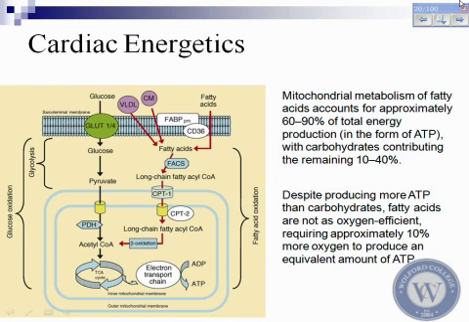The mitochondria actually metabolize the fatty acids with 60 to 90% of the total energy production, which is quite a bit. And the carbohydrates only contribute 10 to 40%. So if you are trying to exercise and lose weight, and you can't extract it because all you're doing is eating a straight sugar diet, then pretty soon you're going to burn out your heart, and that's what was happening to these individuals. These mitochondria are what actually produce the ATP, and they produce it much more efficiently with the fatty acids.